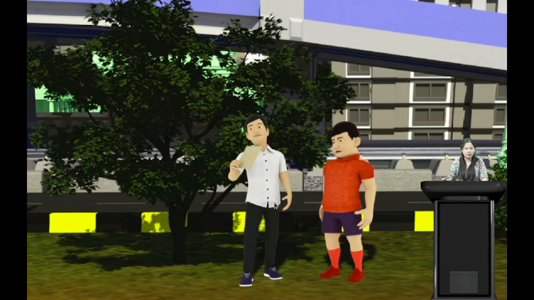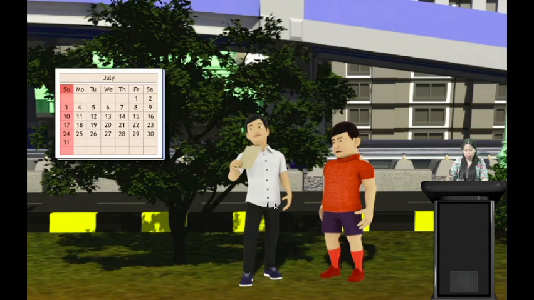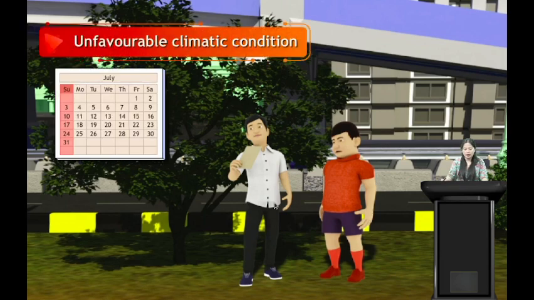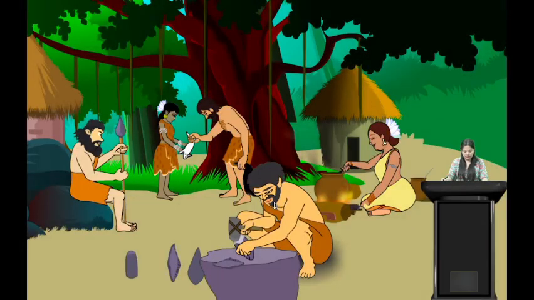It becomes unbearable to go out as well. So deforestation also leads to unfavorable climatic conditions. It may lead to very heavy rainfall, or it may also lead to very hot climate conditions.